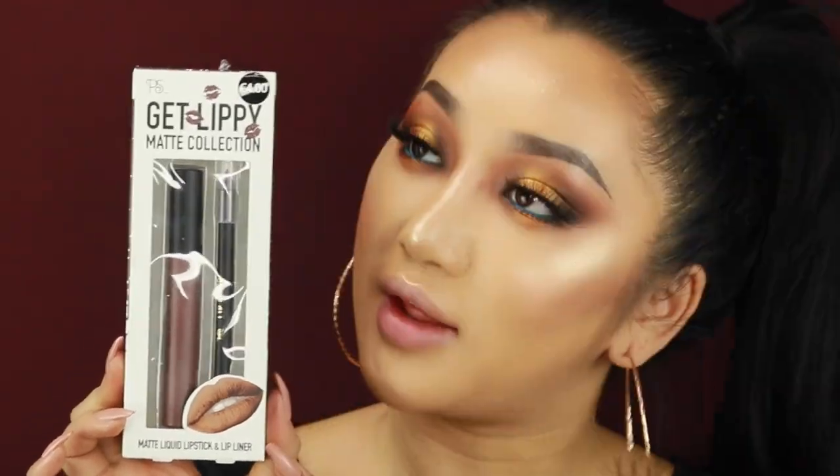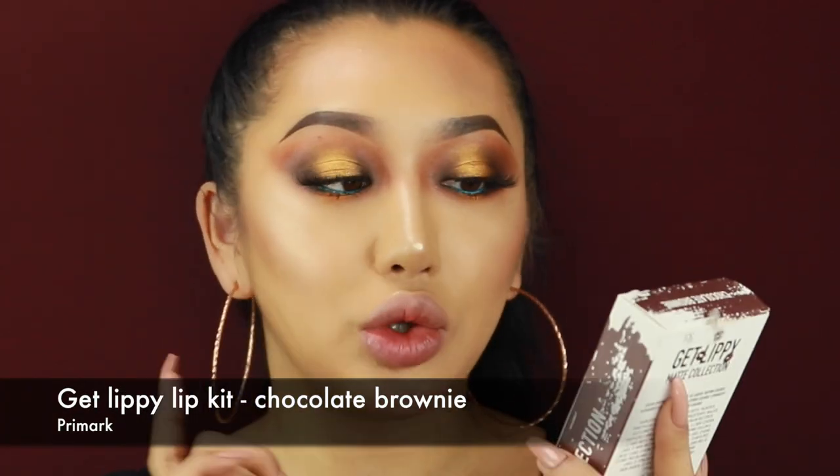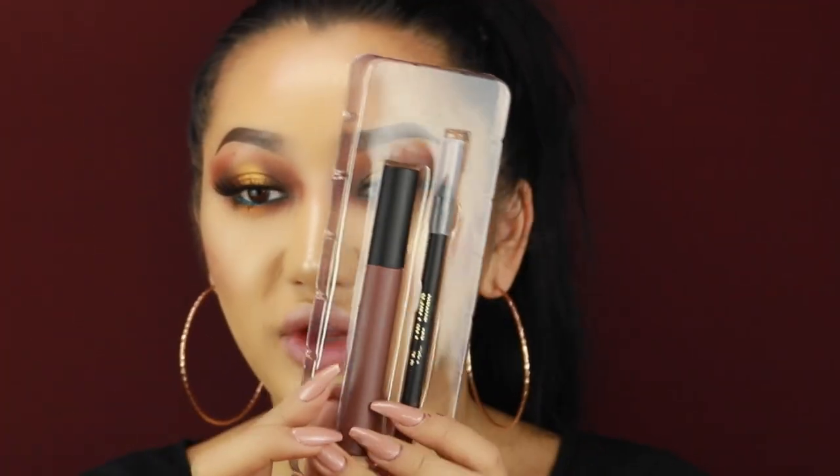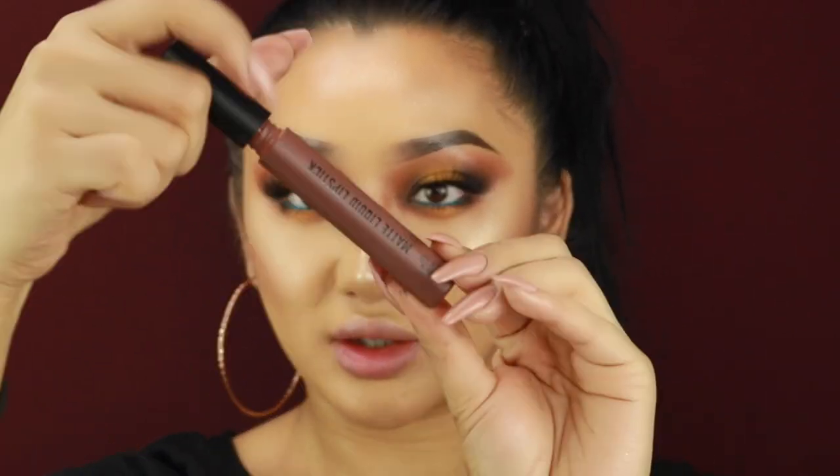You still want to make sure you fill in the bold chickens - I filled that in just with black eyeliner from L'Oreal. Then just on my lips I want to go with quite a dark shade - I think it will look really cool and vampy with this look because I've been using quite a lot of light nudes recently and I just want to switch it up. Staying with the affordable theme, guess where this is from guys - it's from Primark! A lip kit from Primark. This is in a shade called Chocolate Brownie and it's called the Get Lippy Matte Collection - Kylie Jenner, eat your heart out, Primark's coming for you. Inside the kit you get one liquid lipstick that dries matte and you also get a lip liner. I'm just going to go straight in with the liquid lipstick - it's like quite a deep browny shade and I think it will go really nice with the eyes.